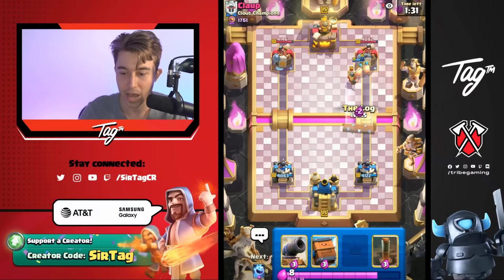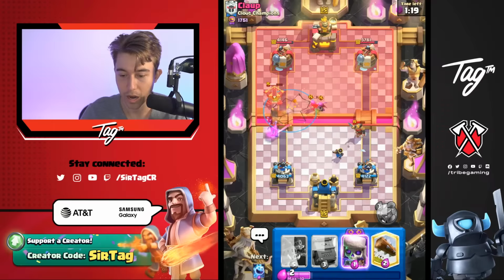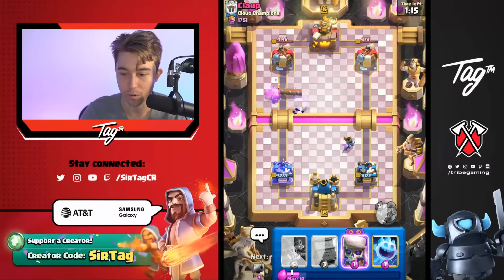Let's go in for a little Prince because we start maneuvering our card cycle a little bit more. We can go Cannon on his... Damn, we get an Earthquake here. I think that this is okay. It's definitely not extremely good, but it's something we can work with. He played that really well, actually.